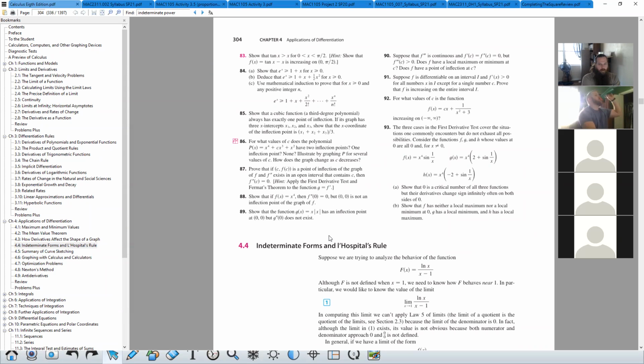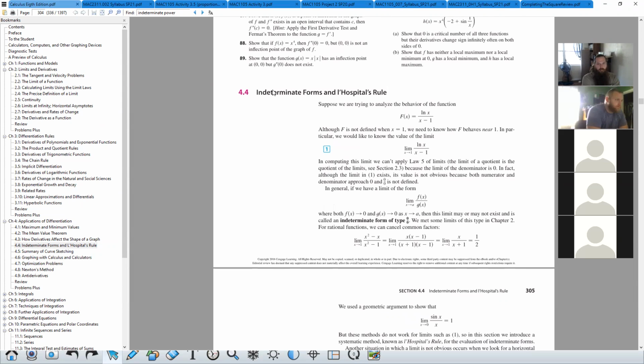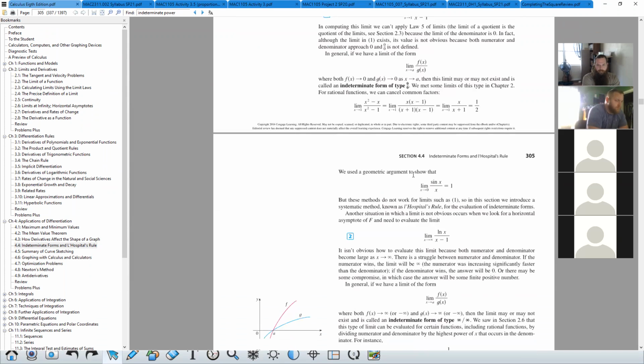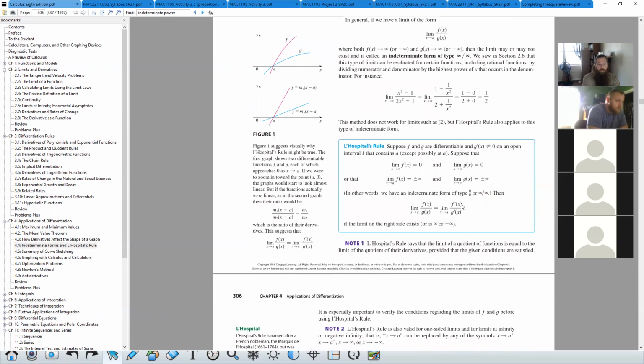There's a handful of really useful tricks. Indeterminate forms are tough, basically. The only ones that are really nice are 0 over 0 or infinity over infinity, because that's where we can apply L'Hopital's rule. If the fraction looks like 0 over 0 or infinity over infinity, then we're good to apply L'Hopital's rule. But if it's anything else, then we need to turn it into one of those.